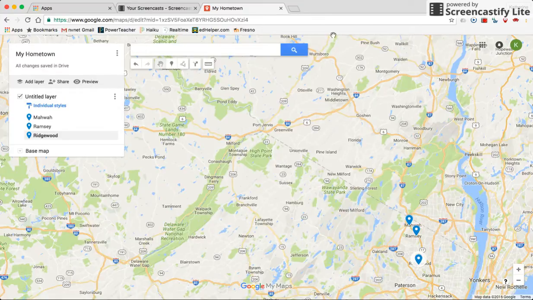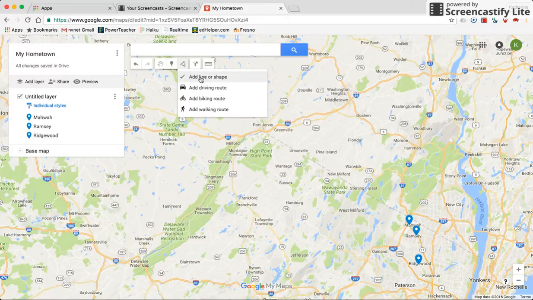So if I wanted to connect my points, what I'll do is draw a line. What I really like about this is, right now I'm just showing you an example, but if you were going to use this for your own personal use as a driving route, you can select this and it'll show you what streets you can drive. If you were on your bike, which I often do, you can use the bike route or also add a walking. But for this, I'm going to use driving.